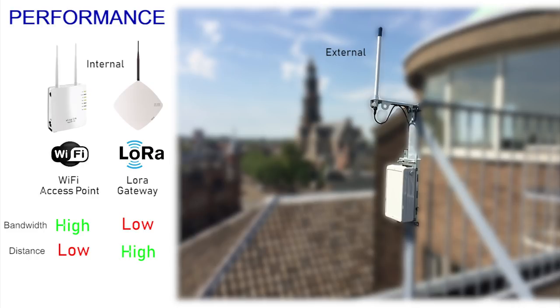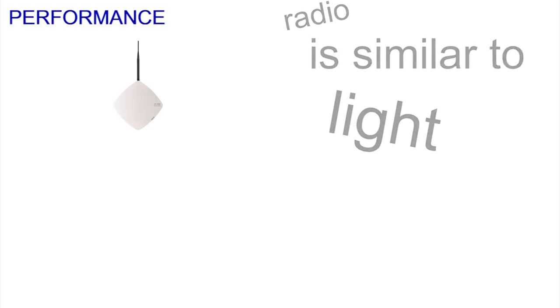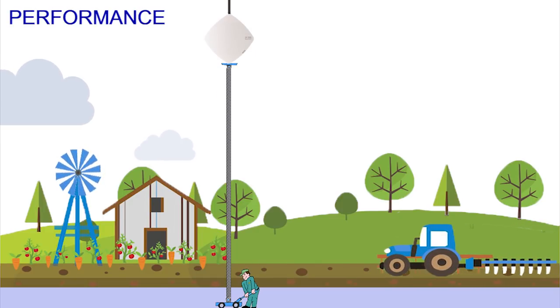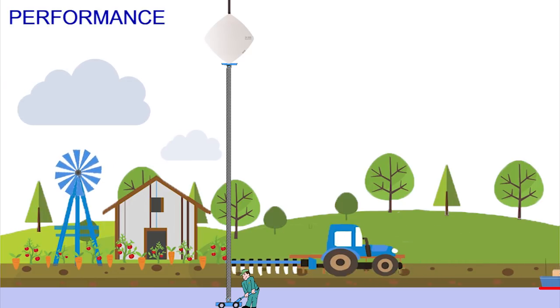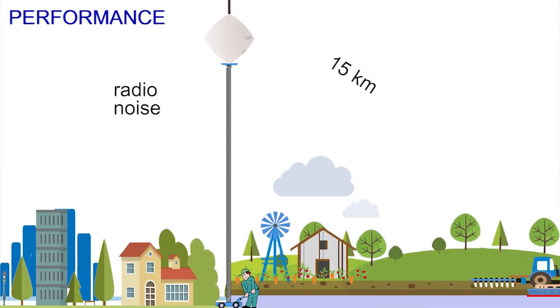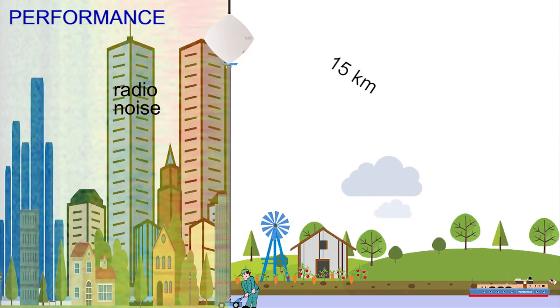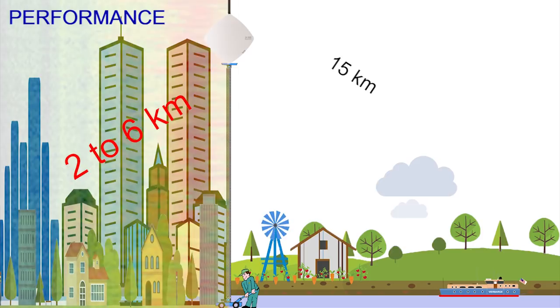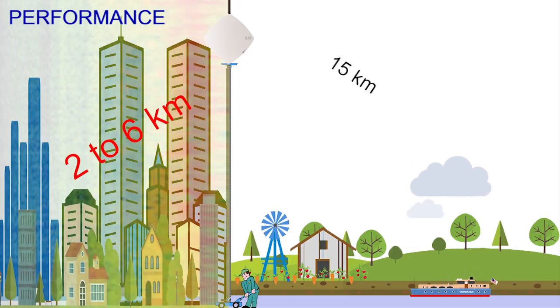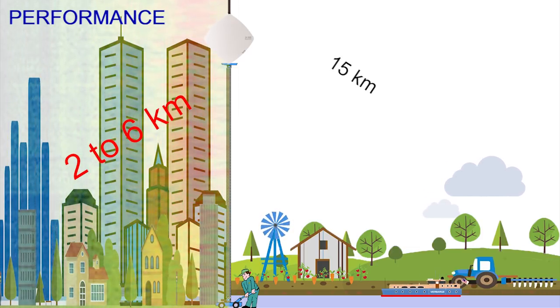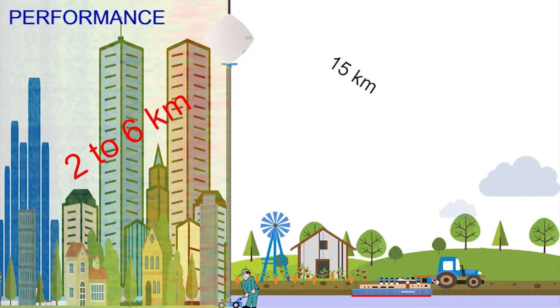Wireless signals, as we will see in a later section on radio communications, are similar to light and will always travel further when launched from a clear, unobstructed location. That is why radio and television masts are so tall. A gateway in a rural area will be able to communicate with devices 15 kilometres away, whilst in cities, where there is a lot more radio noise, along with tall steel and concrete buildings, the signal will be restricted to just a few kilometres. More gateways are therefore needed to cover city areas, so position gateways in the best possible radio location and connect them to the internet.